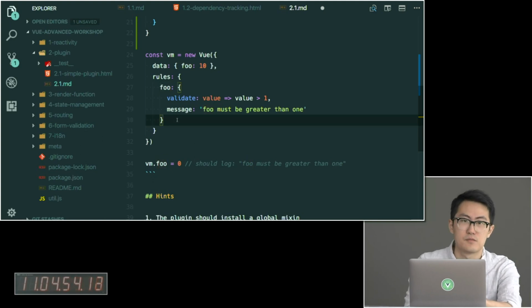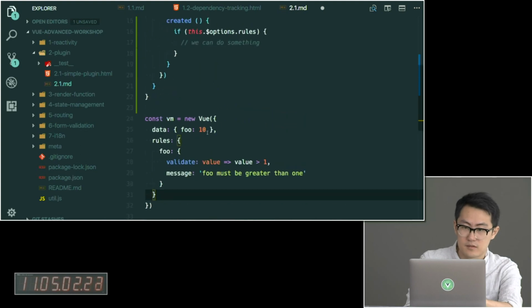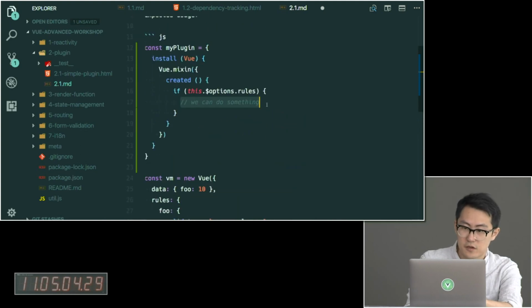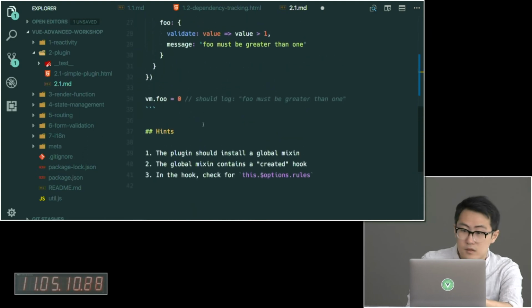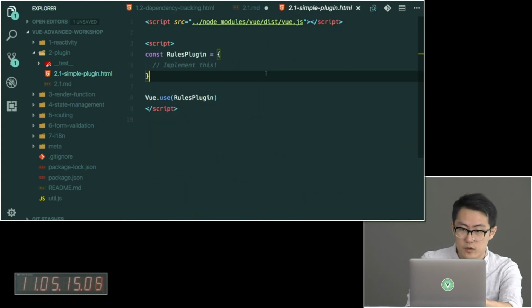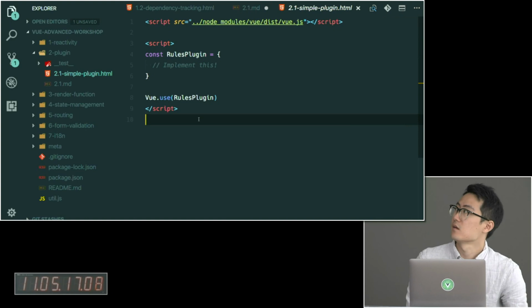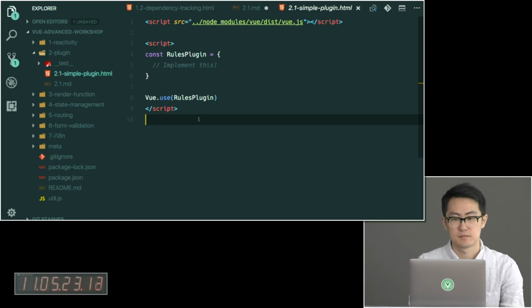And if it fails the validation, we will log this message to the console. Okay? And essentially, what you need to fill in is this part. And there are some hints at the end, too. So let's get to it. And we'll spend 10 minutes on this.